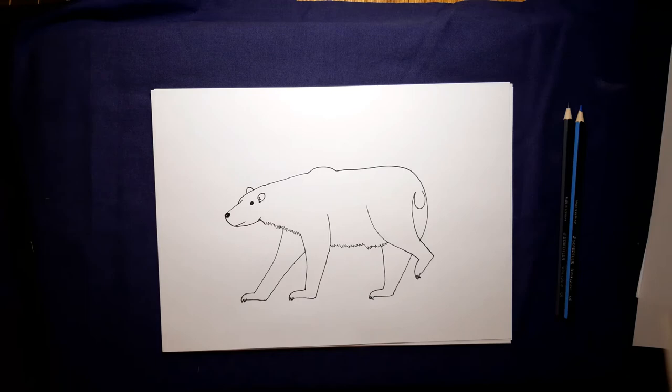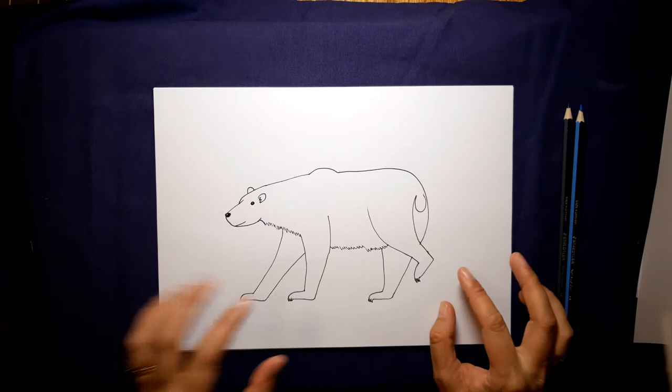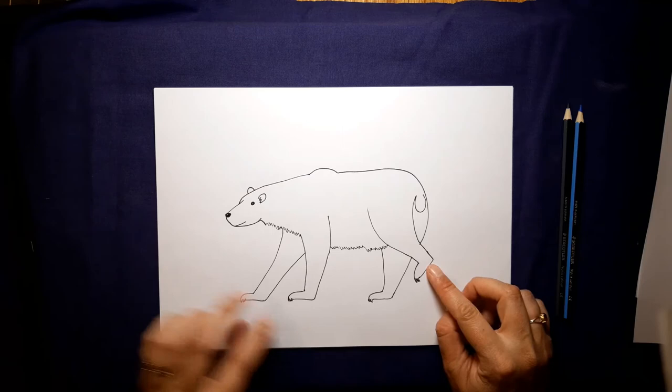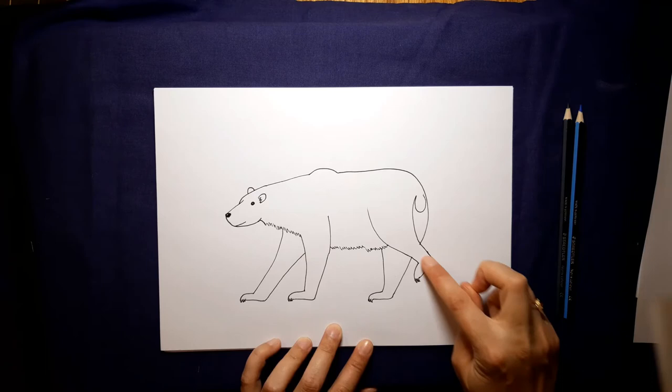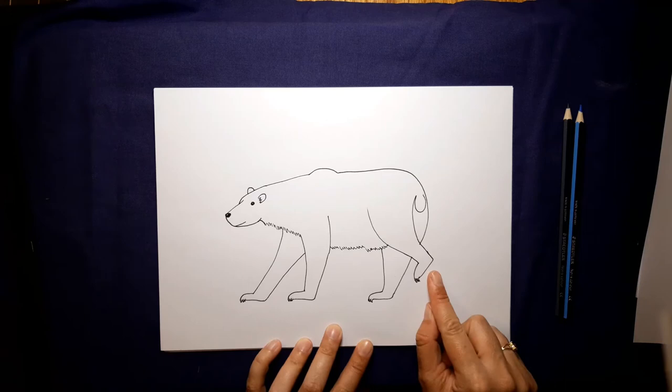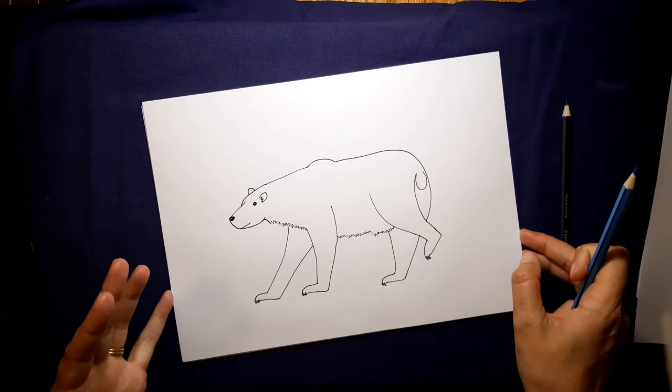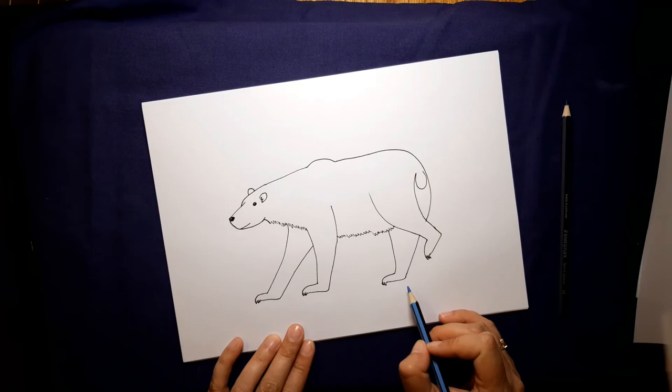Okay. Now, if I was drawing in pencil, I might say that maybe I drew this back leg a little bit short. But I'm not going to worry about it now. Maybe if you're drawing, you think, I also drew the back leg a little bit short. That's alright. You can draw where you want the leg to be, and then you can just rub out that old line afterwards. Always draw your correction first and then rub out the lines you don't want afterwards. But I'm going to leave him just as he is. I'm not going to worry too much. We never know how our drawings are going to come out, and they're never perfect, but I'm happy with how he's going to look. You have a look at your drawing and decide what is best for you.